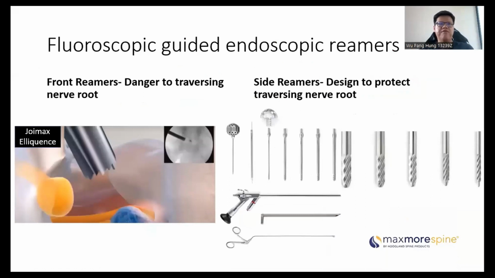So you can see a front reamer. The front reamer advantage is that you can cut the bone of the facet joint in the front, but there is a potential of injuring the traversing nerve root if we go too medial, meaning more than the medial pedicle line for L4-5 and L3-4, and perhaps the mid pedicle line for the thoracic and upper lumbar region. So in Maximal, they also have the side reamer, which can do foraminoplasty without potentially reaming the traversing nerve root.